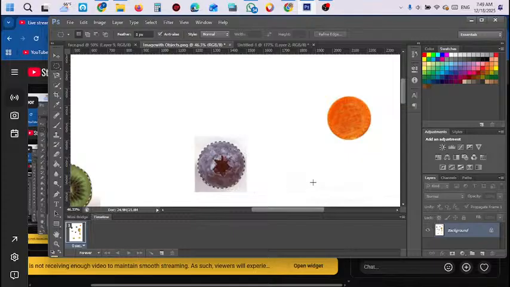If you wanted to start the selection from here in the middle, and it will expand to the border.